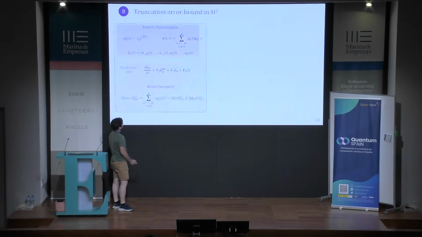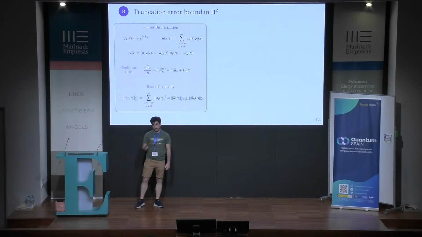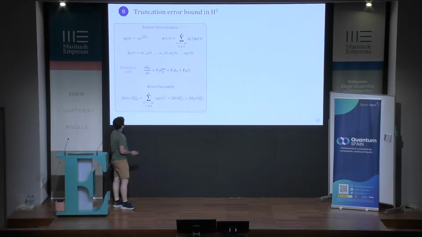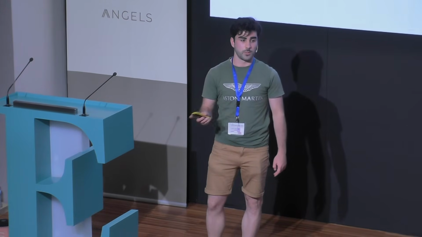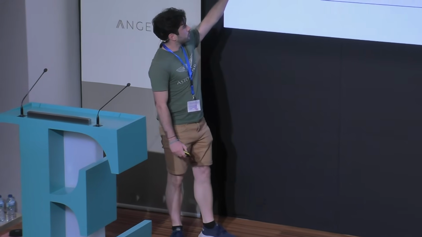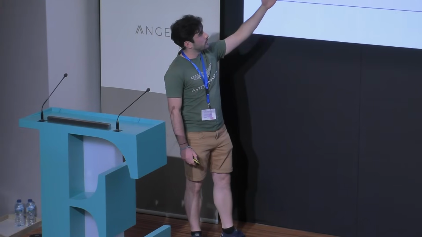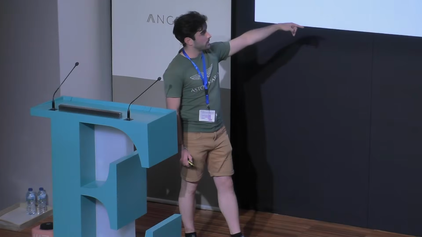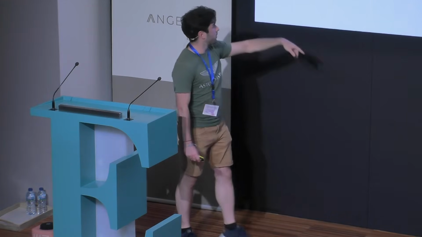Also, just to conclude, right now we are working on this Carleman truncation error bound with this new condition. As I mentioned before, we use the Fourier-Galerkin discretization, in which we consider the modes of the Fourier eigenfunctions. We obtain the corresponding nonlinear ODE as before. And then the trick is that with this discretization, we have an inequality between the norm in the L2 space, in the discrete space, and the norm in the continuum.